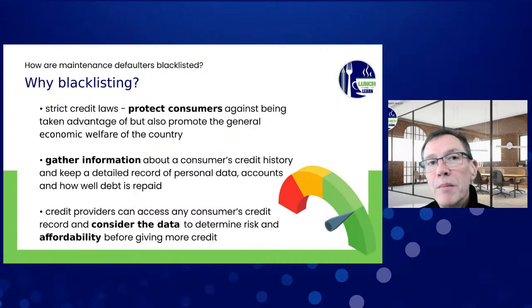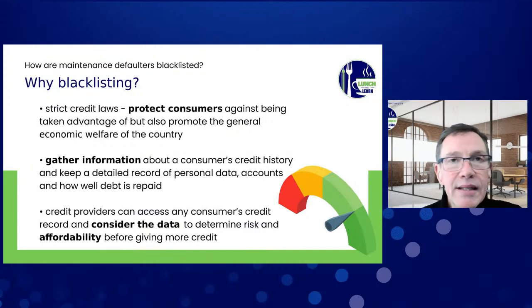It might be from people submitting the details directly to the credit bureaus, but they gather the information about a consumer's credit history. And they keep that record as up to date as possible. That is also why the Act provides that you could apply for a free credit report once a year, just to make certain that all your details are correctly reflected on that report.